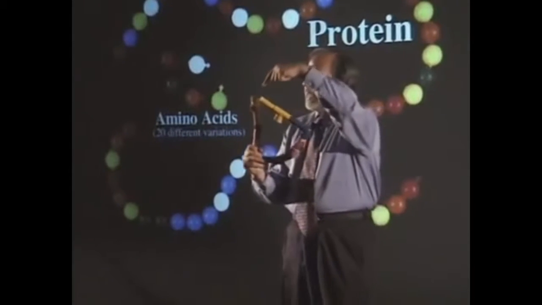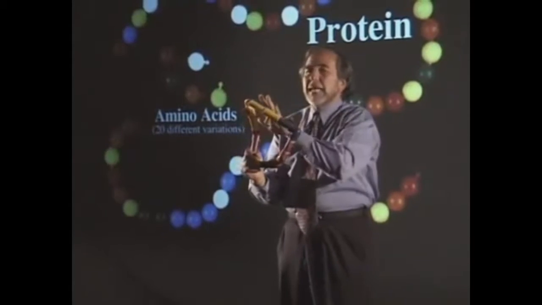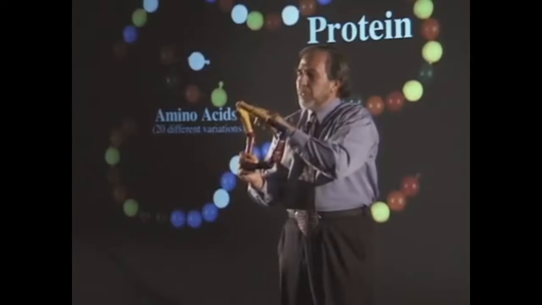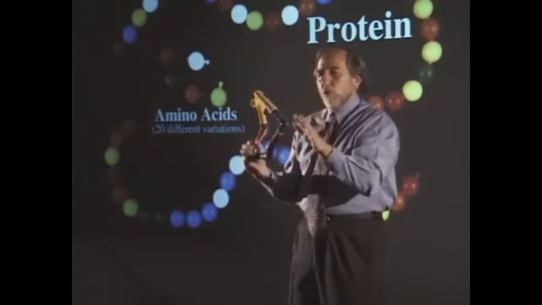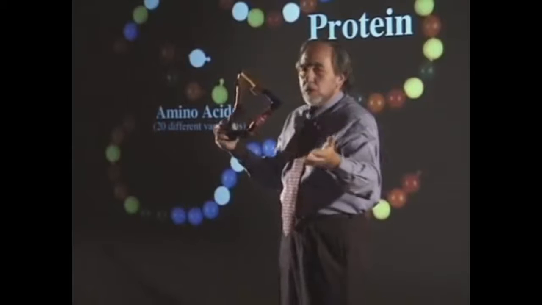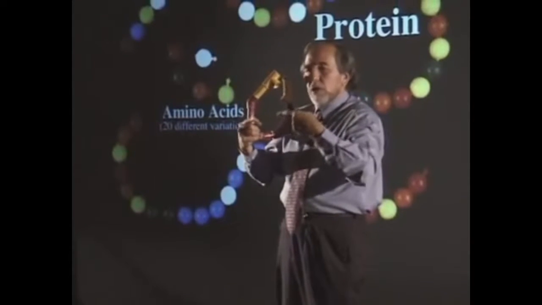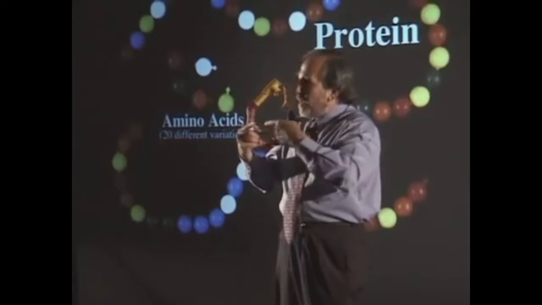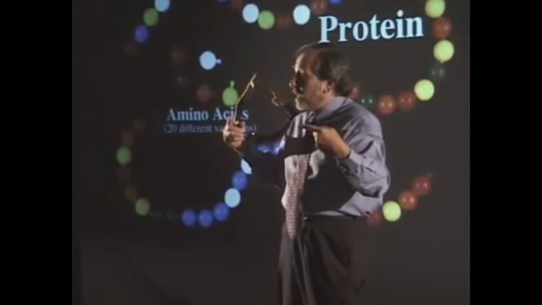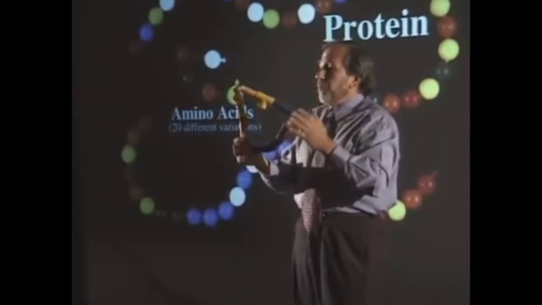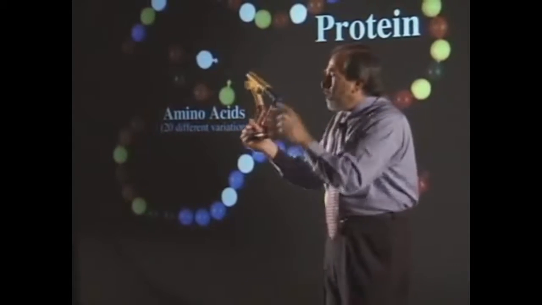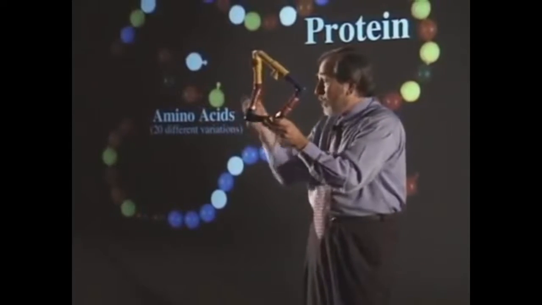The yellow ones at the end are going to be negatively charged. Both of them are negative. Why is this important? We'll go back to a very basic principle of science. When two like charges come against each other, what do they do? They repel each other. And two opposite charges, what do they do? Attract. So I'm going to show you two different shapes of the same protein by just twisting it.